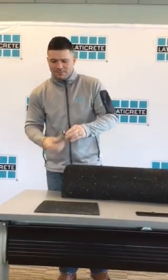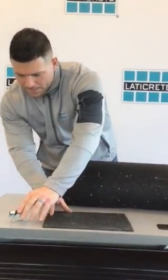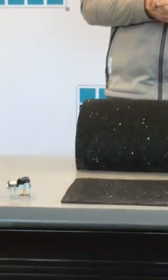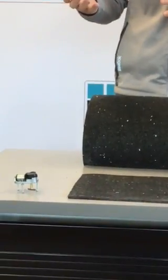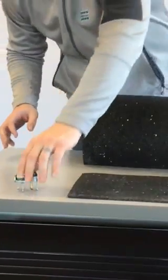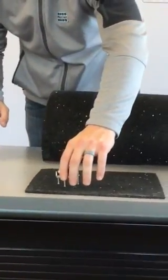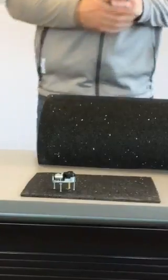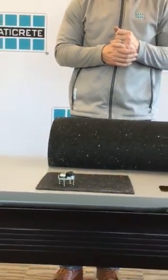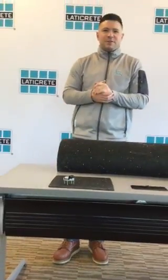So we'll just wind this up a little bit so you can clearly hear the music. You can feel a little bit of the vibration if your hand is close on the table, and then if I was to place that on top of our mat, you can clearly hear the deadening capability of this specific mat.